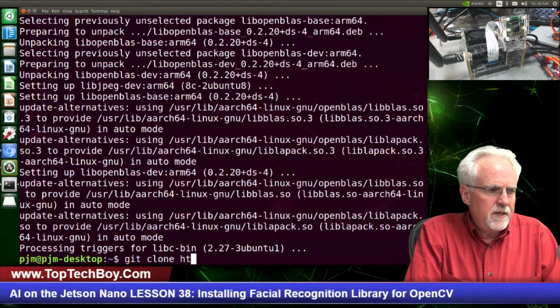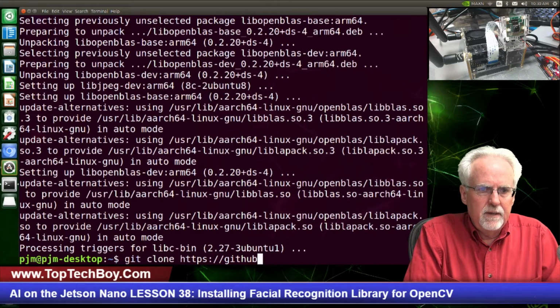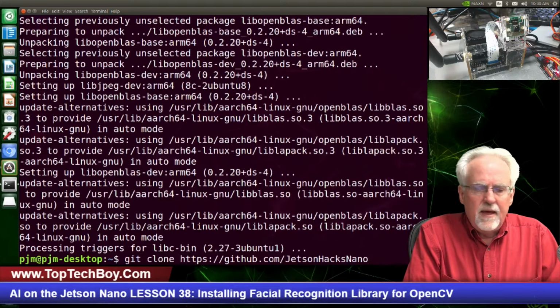And we go to https://github.com and then /JetsonHacksNano. And make sure you're mindful of the capitalization. It matters, okay?